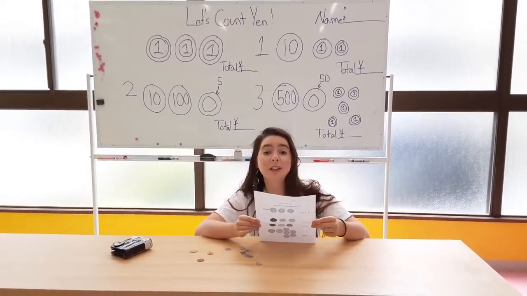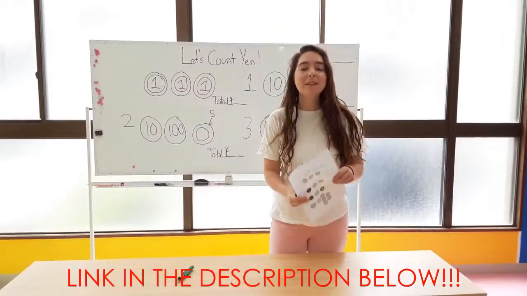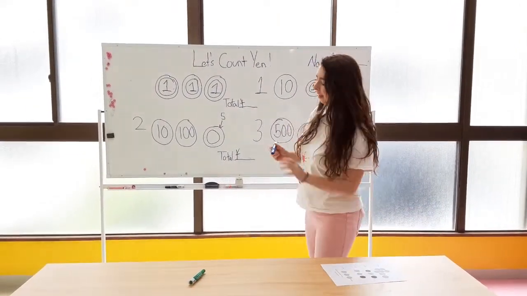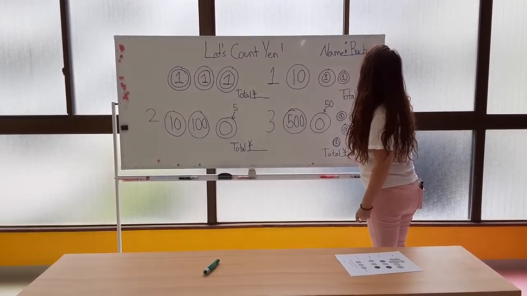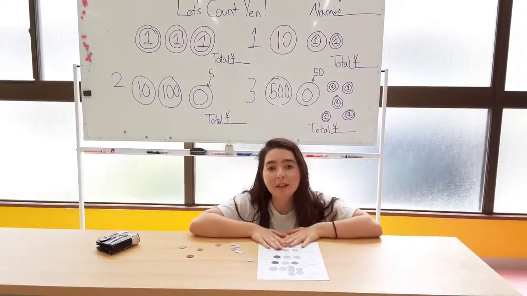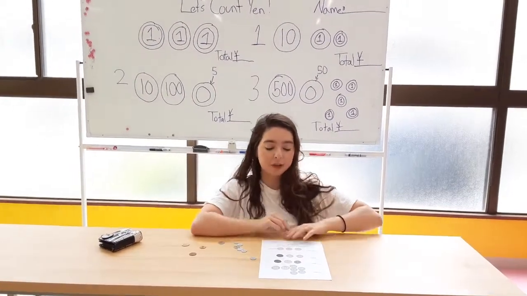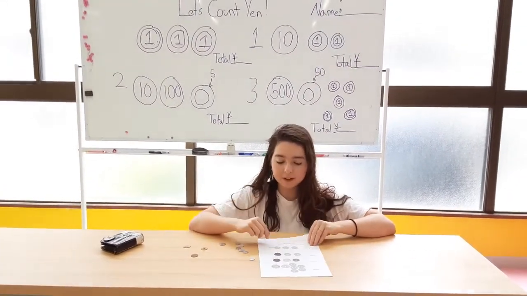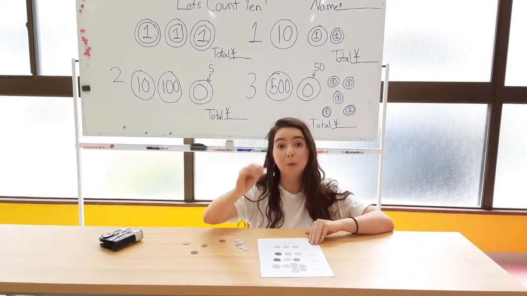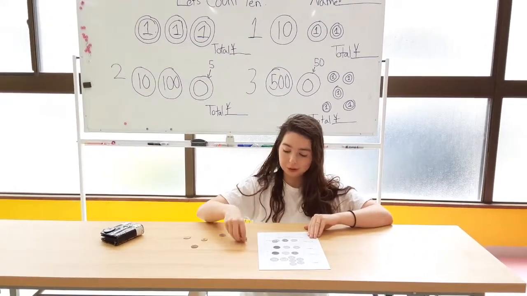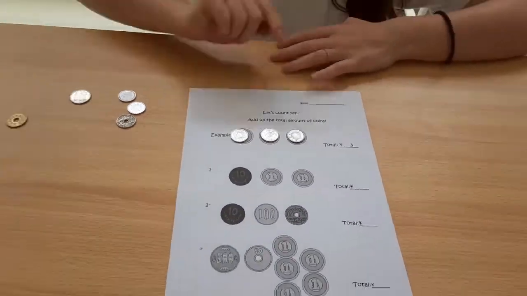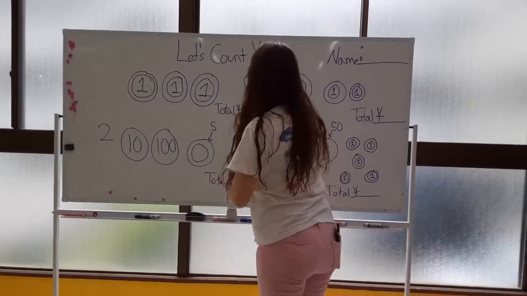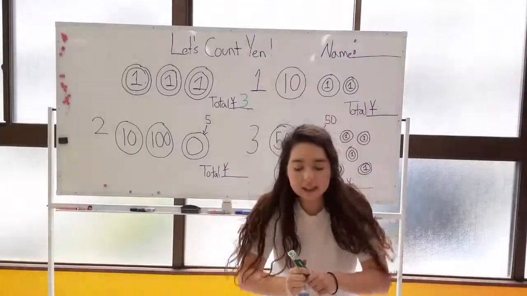Now I bought the juice using my coins. We're going to make sure we have our worksheet — you can find that in the description below. What's the first thing we do when we have a new sheet of paper? We need to write our name. So let's write our name. We're going to count our money to see how much money we have. So we're going to do this example first. I see one, two, three — I have three yen. So on the example, we have three yen. Let's write that on the board.